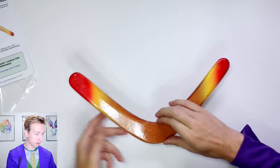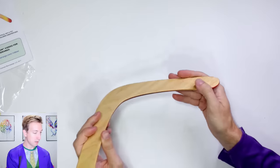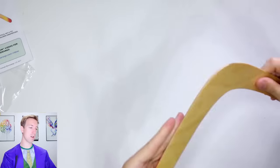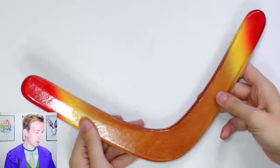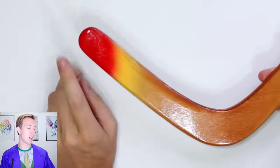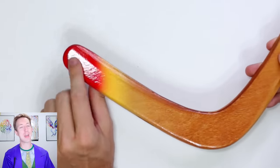But let's check this boomerang out here. Okay, it's pretty light, pretty thin, but definitely is gonna do a better job than those plastic boomerangs, because those plastic ones are usually pretty bendy and stuff. This cannot be bent. It's pretty sturdy, yeah. Very good wood. Cool color. I like how it gets red at the end. It's like when I hit somebody and blood got on it. Just kidding. Hopefully that doesn't happen. But maybe that's just some watermelon residue. Yeah, that's what that red is.